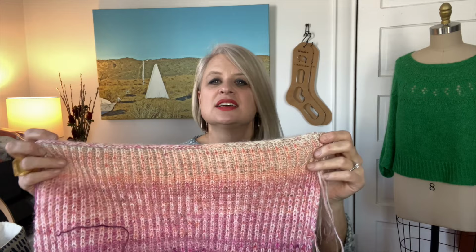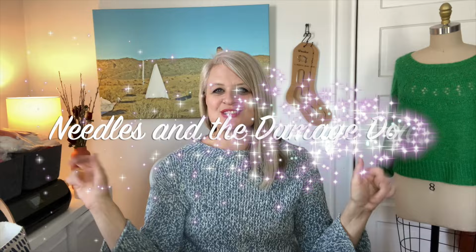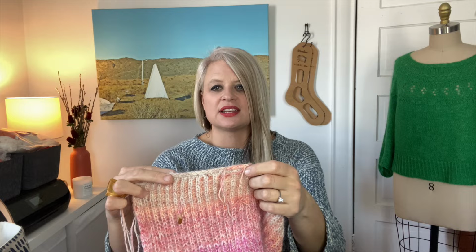But then when I went back and looked at my cast on I-cord, it was really tight, you guys. It was very, very tight. So I actually took a scissors and I did some minor surgery, and I cut that I-cord right off. It was torture because I was going to rip the whole thing back. I was going to rip the entire thing back, and I just decided, you know what, before I do that, I might as well try this thing to fix it, because why not? So I just started on one edge over here, and I started cutting. And I cut that I-cord right off to the very end.